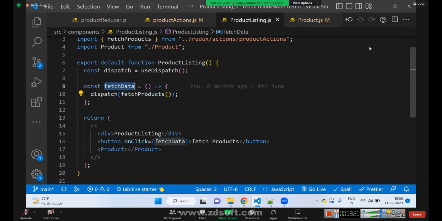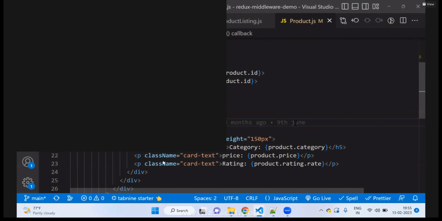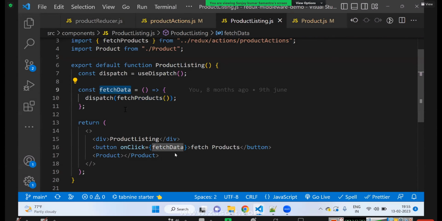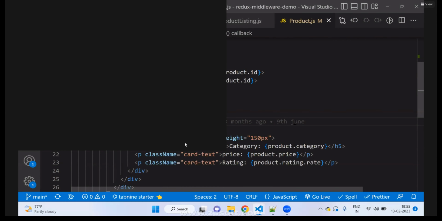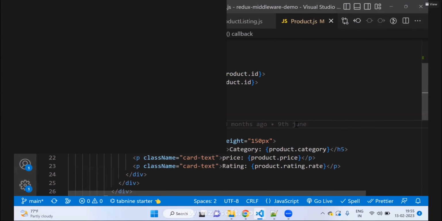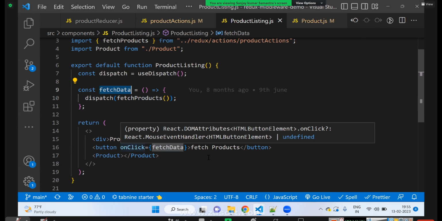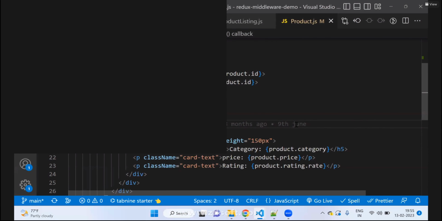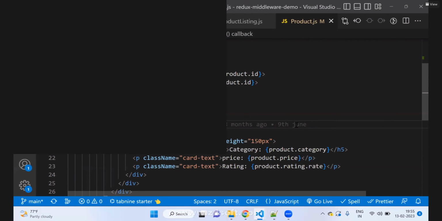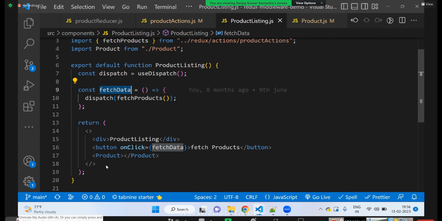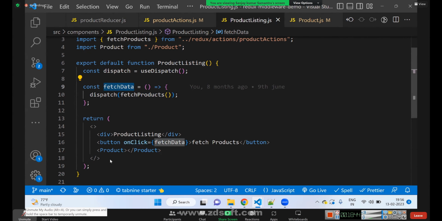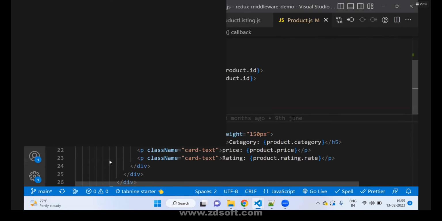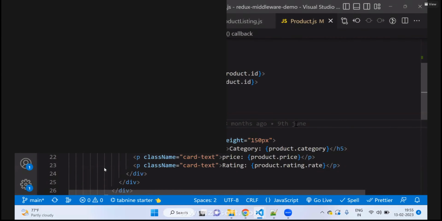When will you call this fetch data method? Only on loading. On load. What is the lifecycle method for that? Use effect. In use effect, you can simply call this. Okay.